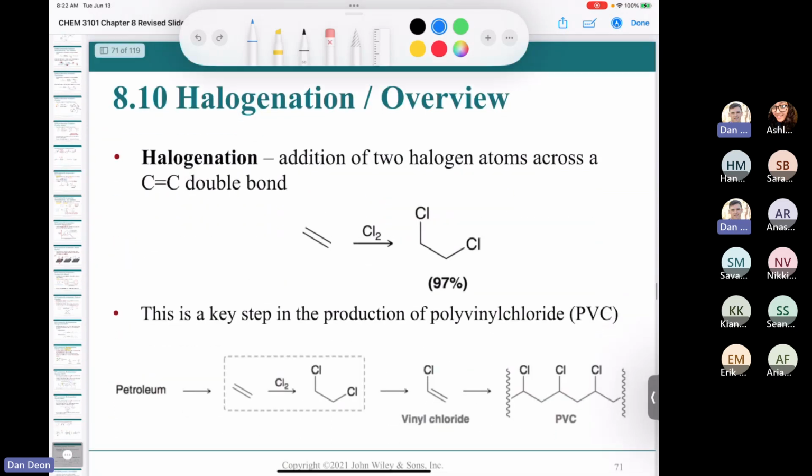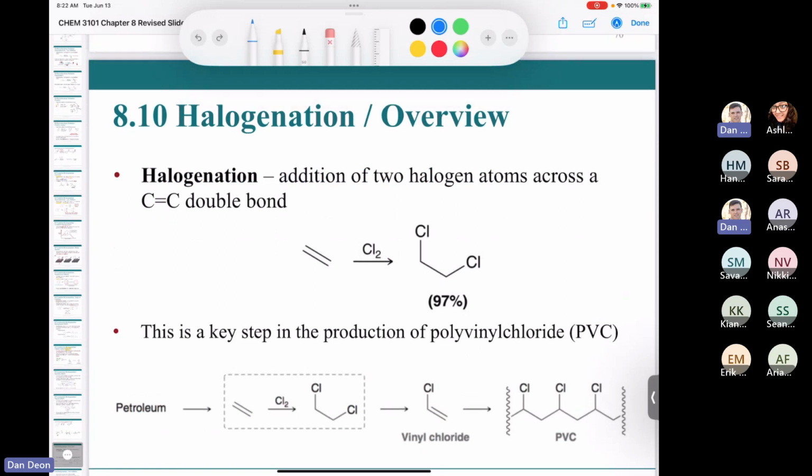So let's move on to the next reaction, which is halogenation. And I know you know what the halogens are, right? You know the 4 halogens: fluorine, chlorine, bromine, and iodine. I drew them as their diatomic molecular form, since these are diatomic elements. Well, when we do a halogenation reaction in organic chemistry, we never do it with fluorine and we never do it with iodine. The reason is the reaction with fluorine is too violent, and the reaction with iodine is the opposite. It's too slow.